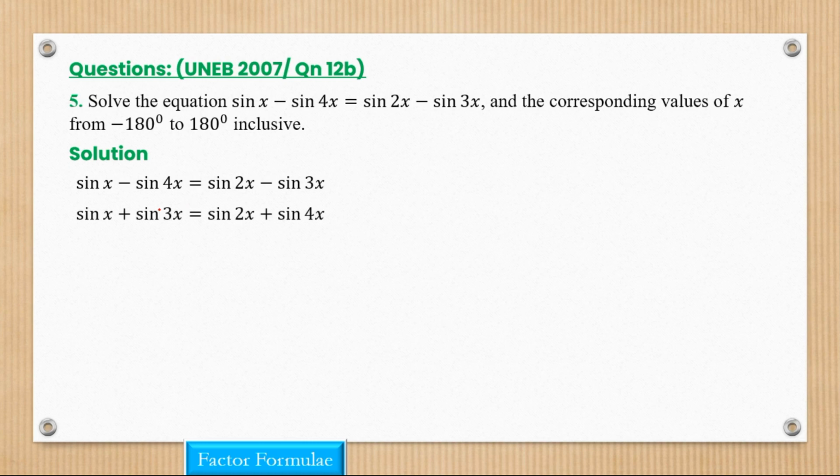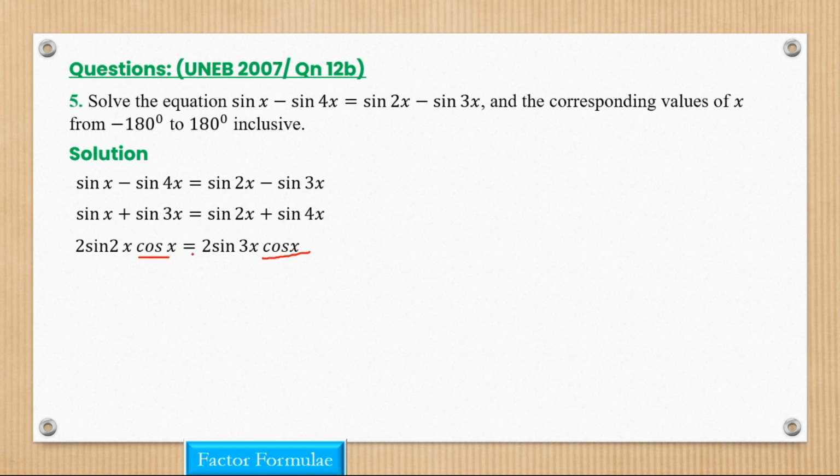So when you apply the factor formula on both sides, we come up with this being equal to that. And to show you that this was the right decision to make, you can see that there is something in common. Having something in common means there's something we can pull out. So that's how you know you've made a wise decision.